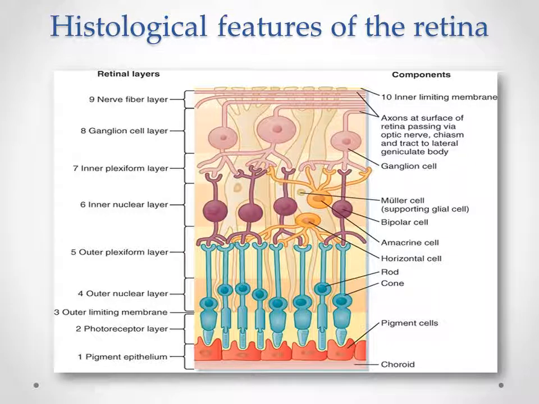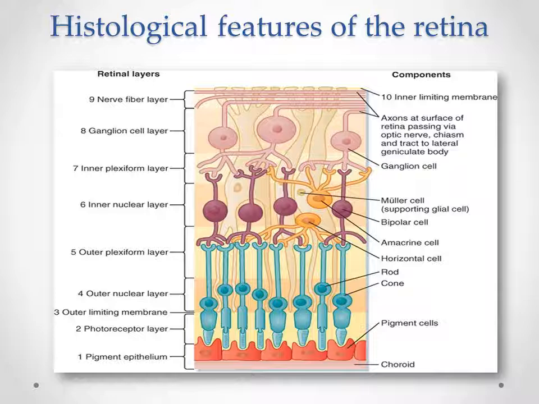And these are the histological features of the retina. You have to know that the retina is formed of 10 layers. The most important is the retinal pigment epithelium with the 9 sensory retina layers. Rhegmatogenous retinal detachment occurs due to separation between the retinal pigment epithelium and the sensory retina. So it occurs between the 9 layers and the retinal pigment epithelium.